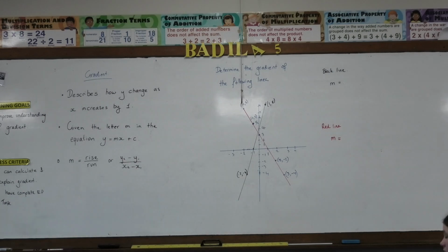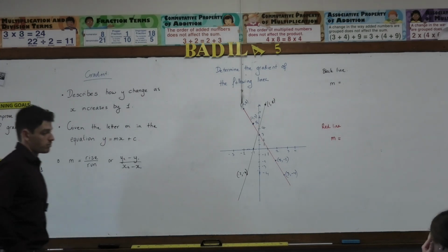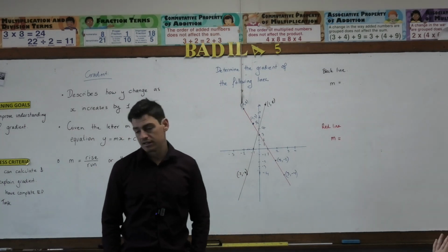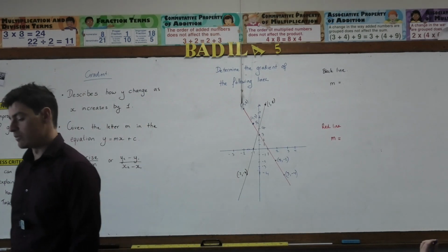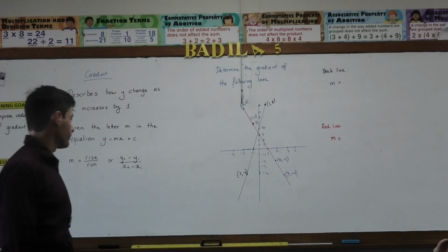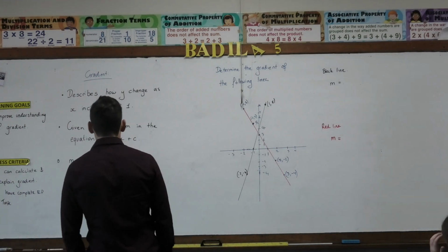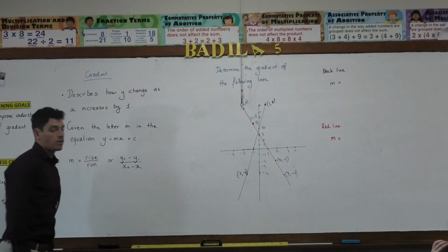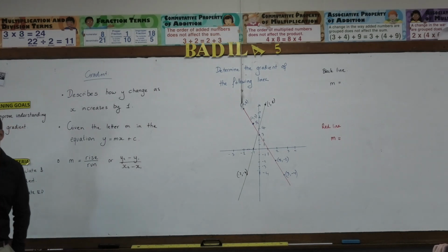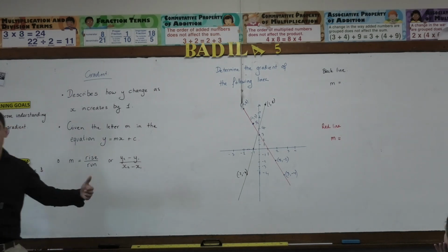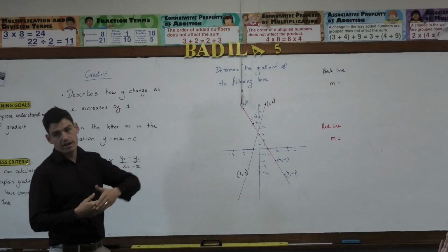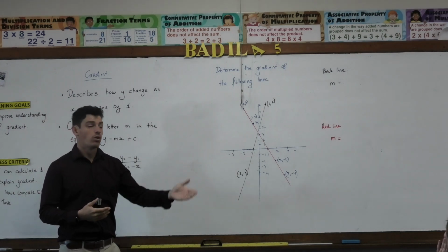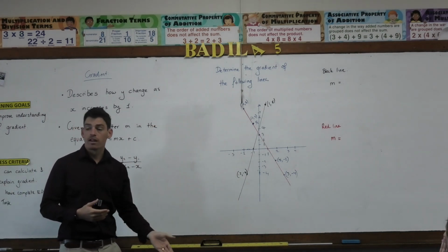So we're going to talk about gradient obviously. And we're going to look at how we can go about calculating it. I'm suspicious that most of us have some understanding of this already, but we're a little bit hesitant because we're seeing it in a new context. So gradient is simply telling us how much our y value changes as we increase our x by 1. Every time we increase our x value, does our y value go up, does it go down, and if so, by how much?